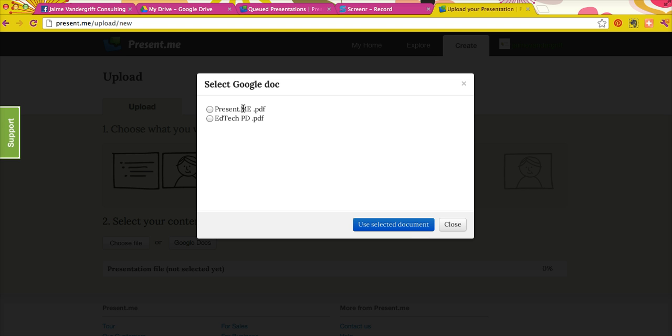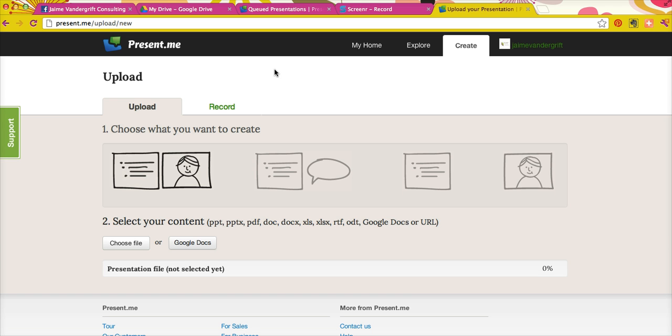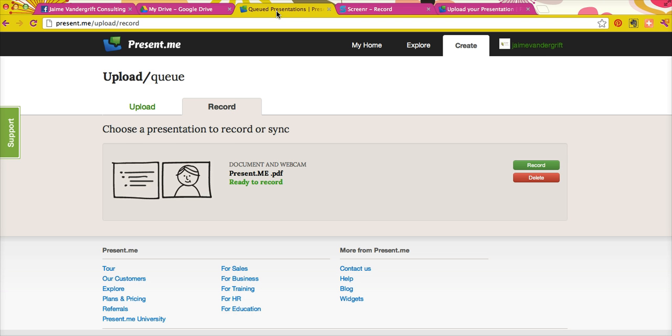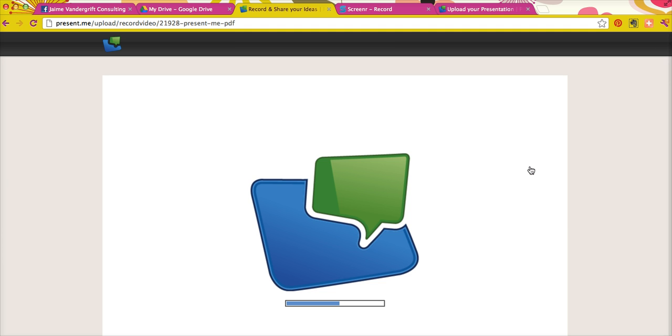So today, the PresentMe one is what I'm going to use. You would click on that wherever you're finding it in your Google Drive, your documents, wherever you're going to find it, and you're going to choose that. It takes a while to upload them, so I've already gone ahead and done that. It takes probably about 5 minutes for all of your presentation stuff to get in there, and so that I have.